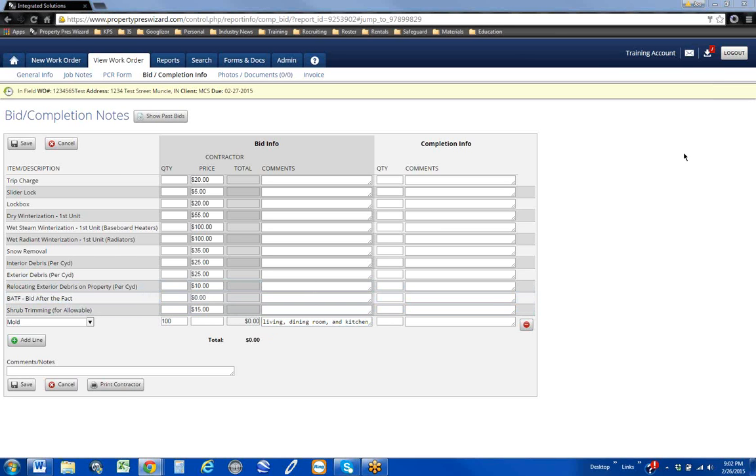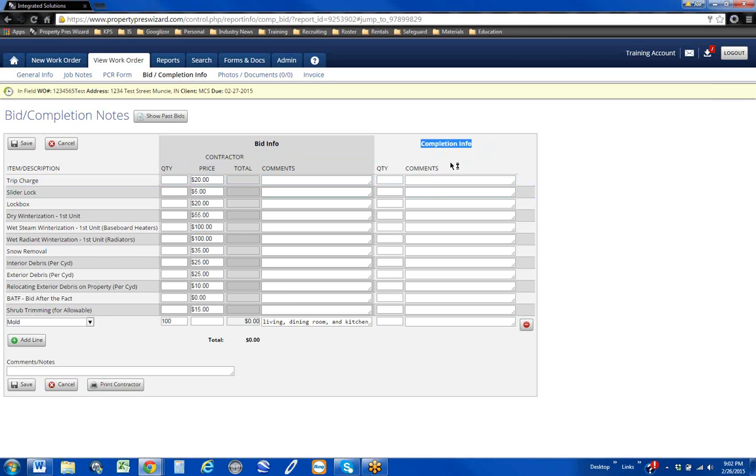Once adding in the specific line item, you can now focus on what it is that you have completed at the property. Let's just say that you were only bidding on the mold and there was no other damages to report. Now you are ready to put in what you have completed at the property, and again, that's going to be on the completion side of the bid completion.